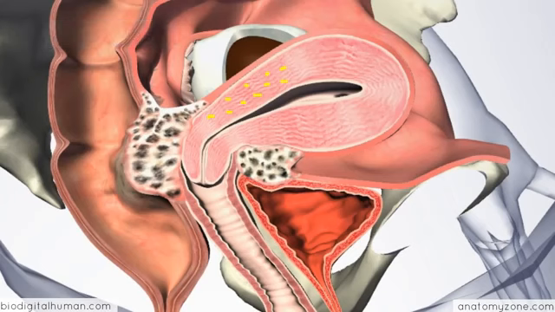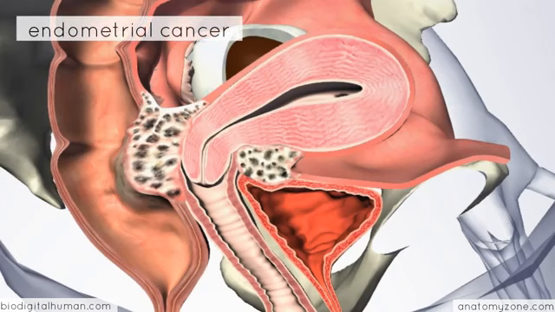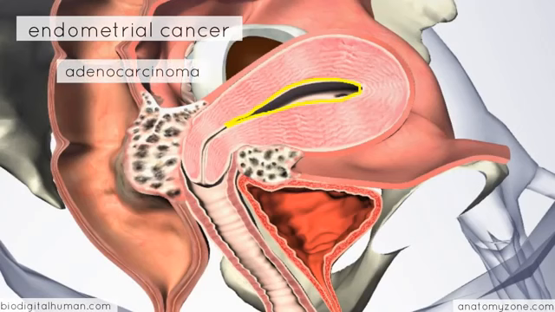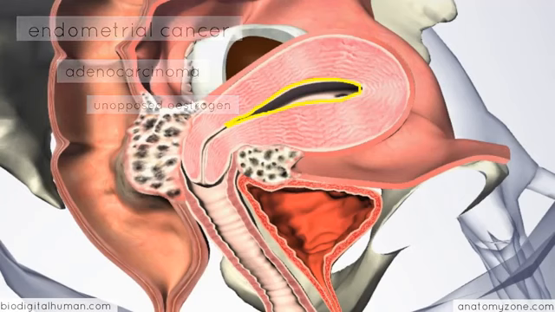So finally, just to mention a malignant condition, so endometrial cancer, which is cancer of the endometrium, is the most common malignancy of the female reproductive tract. It's mostly adenocarcinoma, and it is an estrogen-dependent tumour. So risk factors for endometrial cancer relate to prolonged exposure to unopposed estrogen, and that's the main risk factor. So unopposed just means that there's no progesterone along with the estrogen to modulate the effects of estrogen. It doesn't have that protective effect of the progesterone.